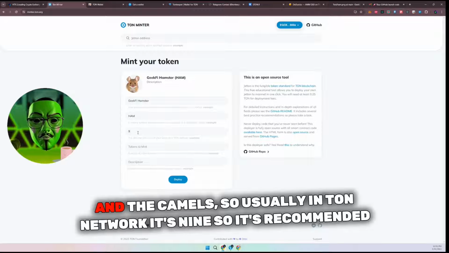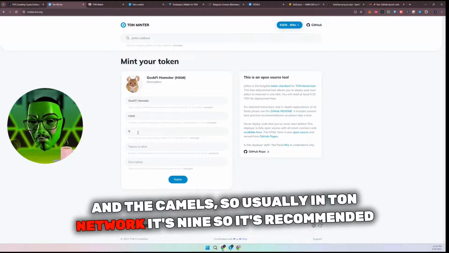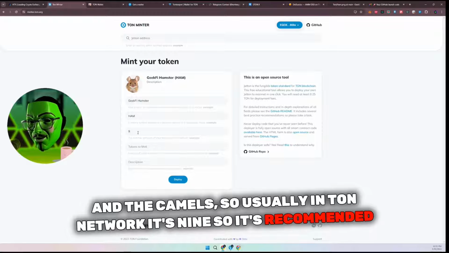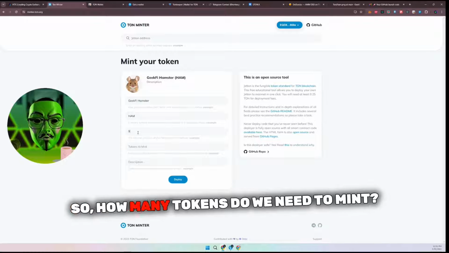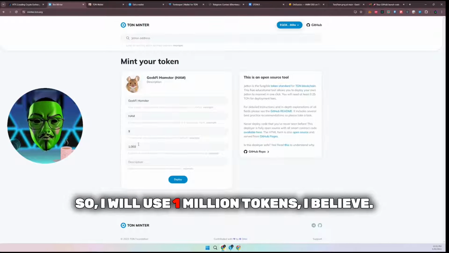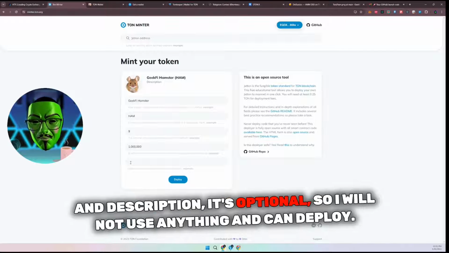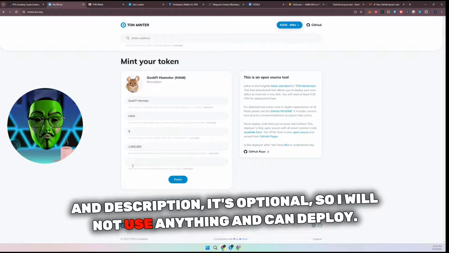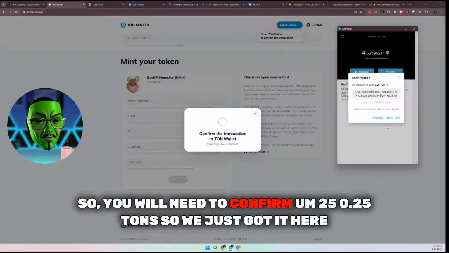Usually in the Ton network the decimals value is 9, so it's recommended here to stay with 9. It's okay. So how many tokens do we need to mint? I will use 1 million tokens, I believe, and the description is optional, so I will not use anything and you can deploy.